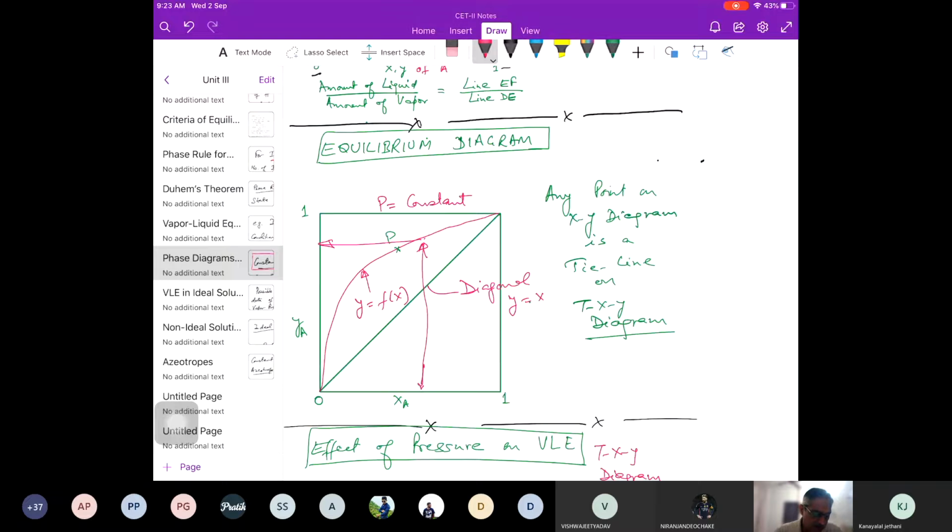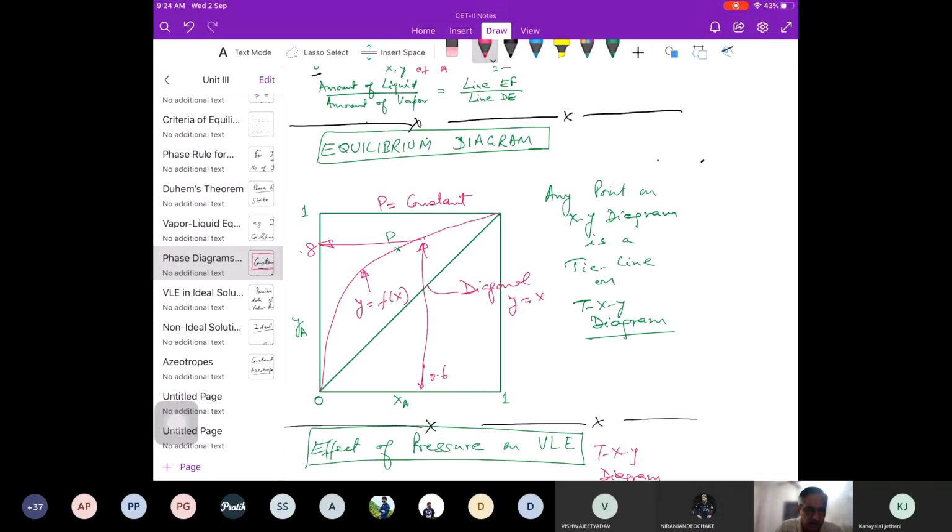Right? So liquid will always have less of the more volatile component, vapor will always have more of the more volatile component. If you see this, if this is 0.6, this will be say 0.8, and this is always XA, meaning it is the more volatile component. We are always plotting the more volatile component, more fraction. XA is the mole fraction of the more volatile component in the liquid phase, and Y is the mole fraction of the more volatile component in the vapor phase.